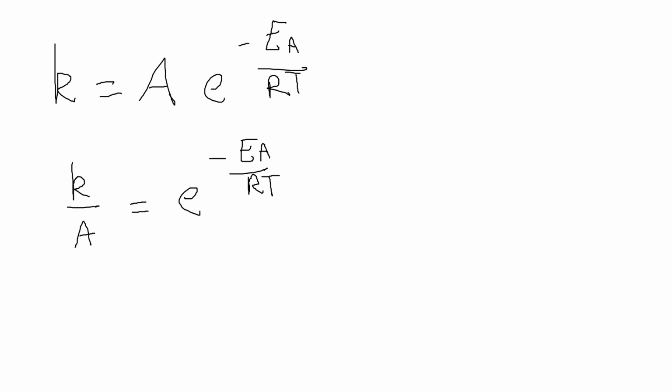And we need to get rid of this e term from the equation. Well, the opposite of that is the natural log. So we take the natural log of both sides. So you then have the natural log of k over A equals minus Ea over RT. And at this stage, the natural log of k over A is just a number. RT is just a number because it's temperature times the gas constant, and therefore you could calculate what Ea is. Okay, so that's just another variation on that type of question.